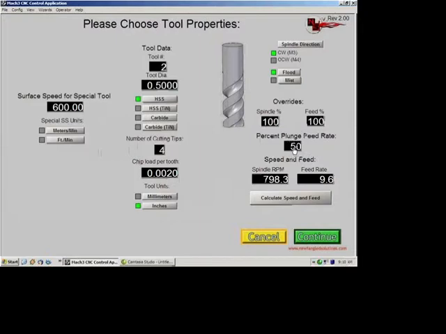Now we have our plunge feed rate. This is just the percentage of the traversing rate to plunge into the material when we get ready to go on a straight down feed. And as you can tell, this is where the RPMs and feed rate is calculated. If we wanted to, we could actually type into these DROs. If I just said I wanted to have 6 instead of that, if I hit continue, this will go into my program, and the same with the spindle RPM. So if you have a rate that you would like to program, you can just type it in here. Or if you want it to be calculated, just hit calculate speed and feed. Press continue, and cancel will bring you right back to the main menu.